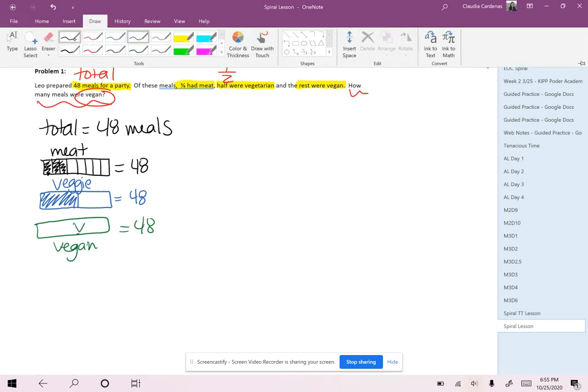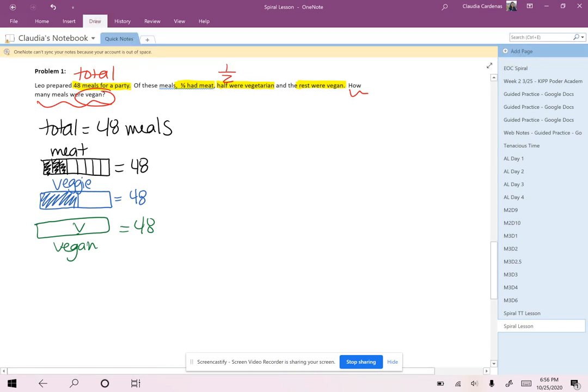Let's start off with what we know. If they already gave us an amount for meat, let's figure out exactly how many meat meals there were. I know that if it's 3 out of 8, that means we broke up the 48 into 8 pieces. If we're breaking it up, that means we're dividing. So let me divide the 48 by 8, and I know that's 6. It goes in evenly, right? So one of these boxes represents 6, and this one is 6, and this one is 6. Every single one of these boxes is 6. If I went back and multiplied by 8, I would get the 48.